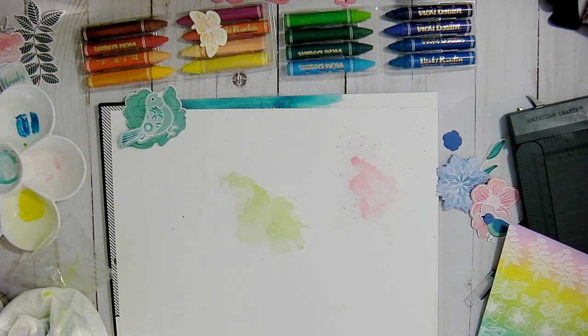And then I'm getting another water brush that I filled here. Now we're going to go to yellow.